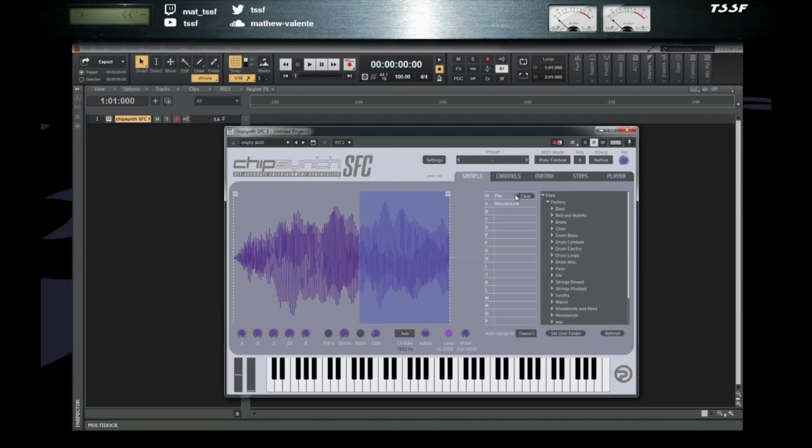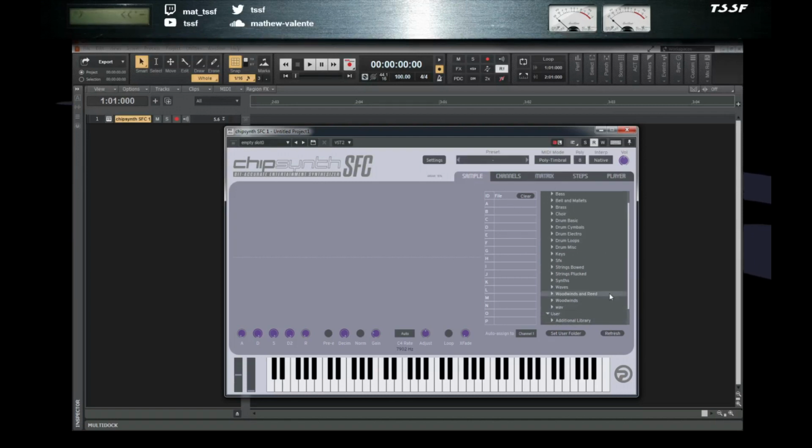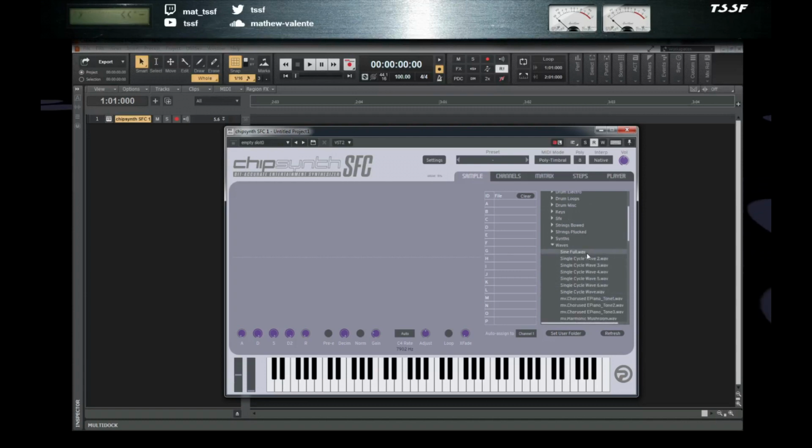Okay, so let's get rid of Marcato Link. That's the default sample. And let's, well, I think maybe the retail version has something different, but essentially it's the same sample. Let's load up our... I'm just going to use a single cycle wave.